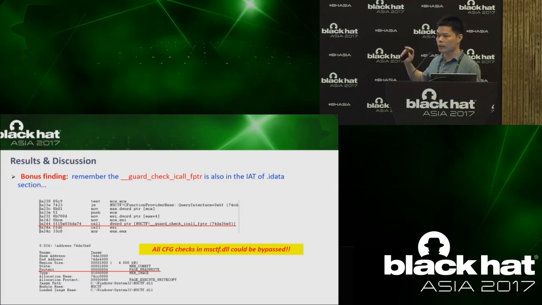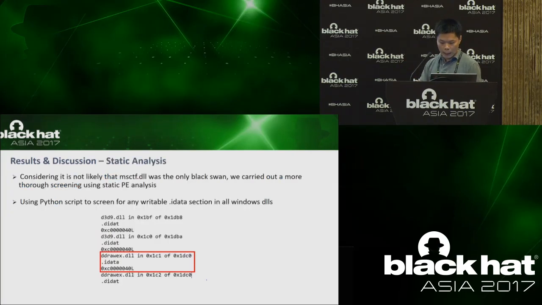So we reported this finding to Microsoft, and after that we started to think this might not be the only library that had a writable IData segment. We then carried out a more thorough screening using a static PE analysis using a Python script to screen for any writable IData segment in all Windows DLLs.